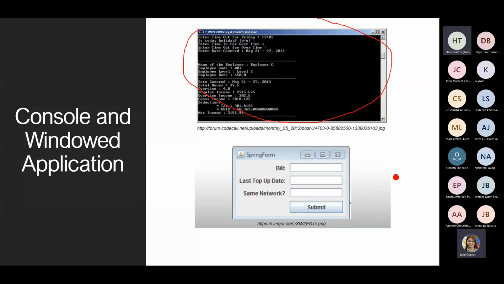And then this one is our window application. Window kasi meron na tayong graphics na nakikita. Hindi na siya textual. So meron na tayong text box, label. We also have the button. Diba? Meron na tayong mga nakikitang all you have to do is to click lang.